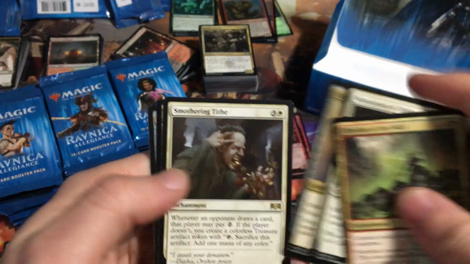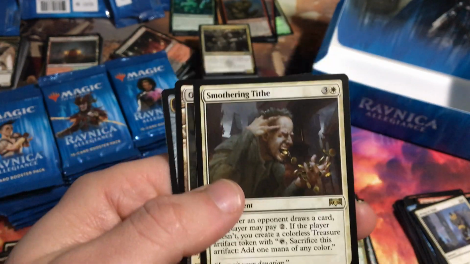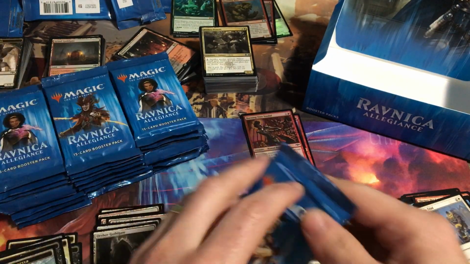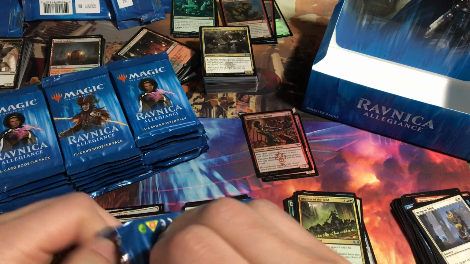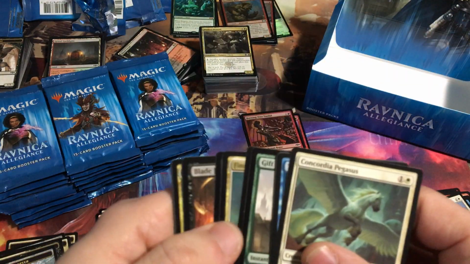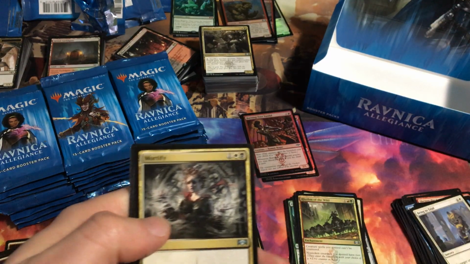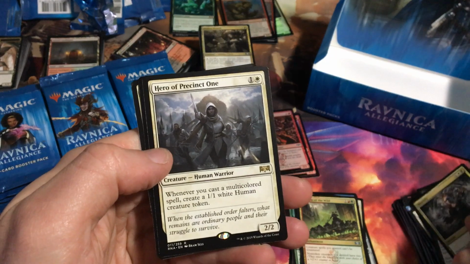Rhythm of the Wild. Okay, another card I want to play with. Smothering Tide. If they don't pay 2 mana every time they draw a card, you get a treasure token. I feel like that gets gross real quick, and against the right decks, it may really go off. Alright. Currently planning it for some sort of control deck.